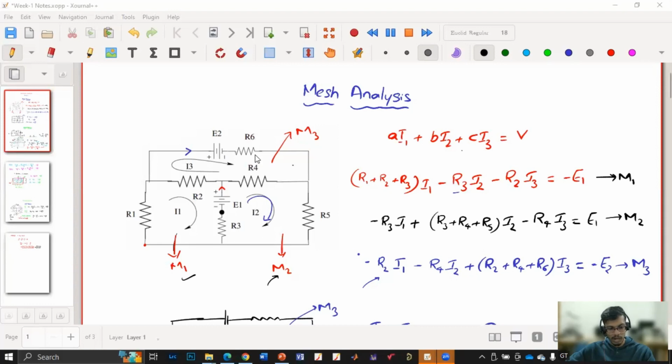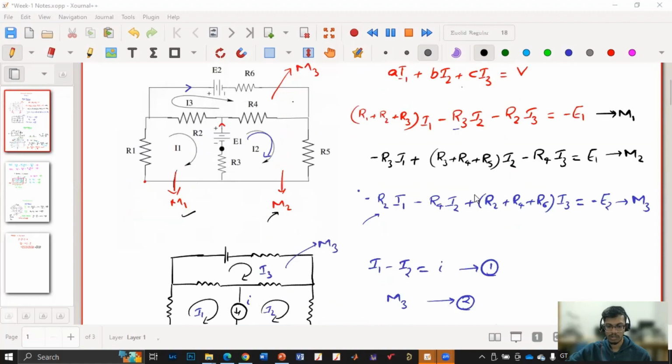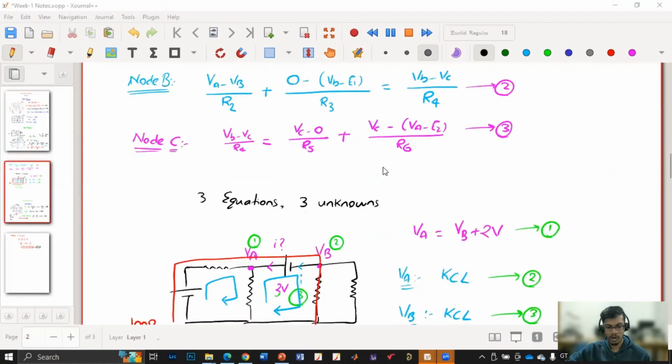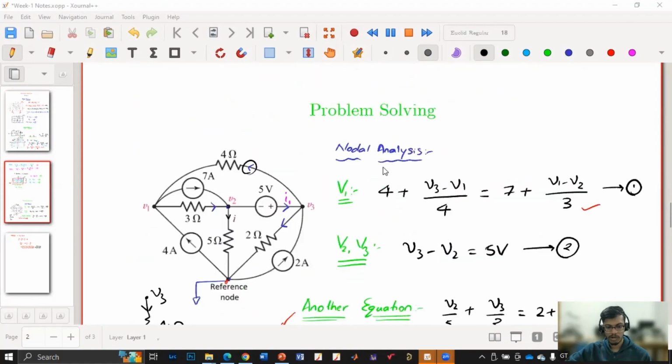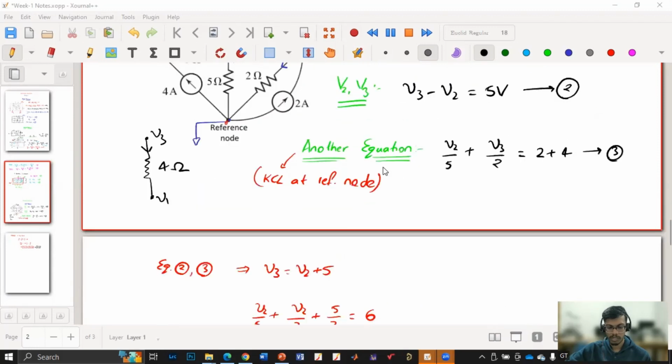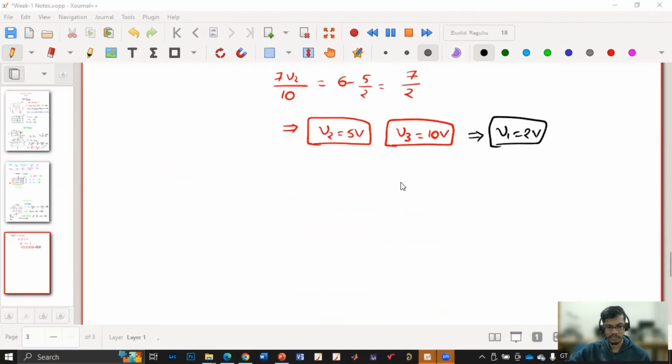You are considering clockwise, and you can also apply KVL. So here it is easy to apply KVL also. Even if we do not know this, we can still directly apply KVL in these loops, and we can directly get the answer. It's not always about how fast we do. It's sometimes about whether we are doing it in the right way or not. But I felt that nodal analysis is somewhat difficult compared to mesh analysis. So that's why I have not discussed it.